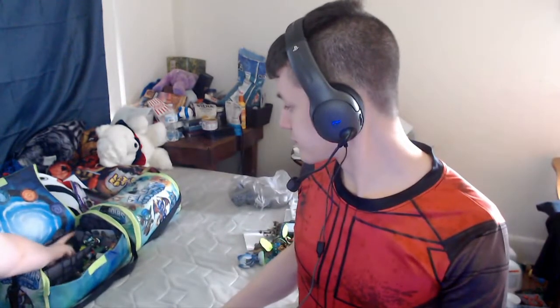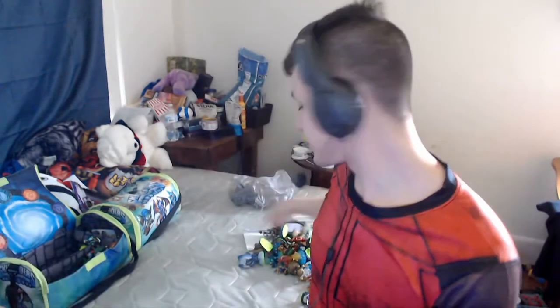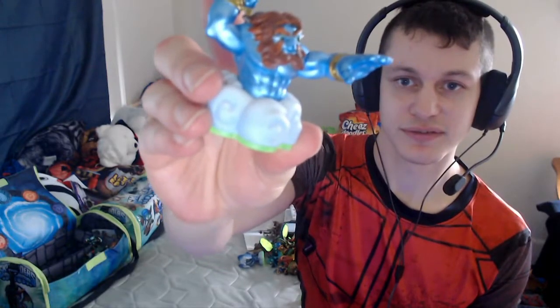We got another Zap. We got another Hex - she's on the bottom shelf, same one. Hex is my least valuable, but she's one of my favorites. We got another Ghost Roaster. Mr. Zeus - which isn't his name, I think it's like Thunderclap or something - has something going on with his eye. He looks all squinty - it looks like his eye got messed up. He's supposed to be squinting like he's aiming. We got another Brick Break. We got another Stealth Elf.